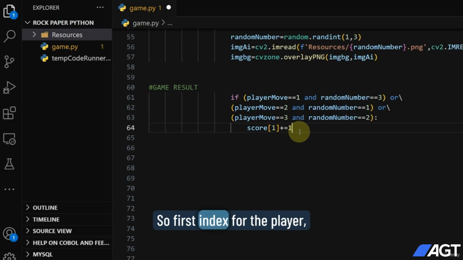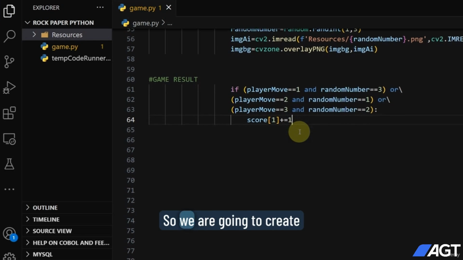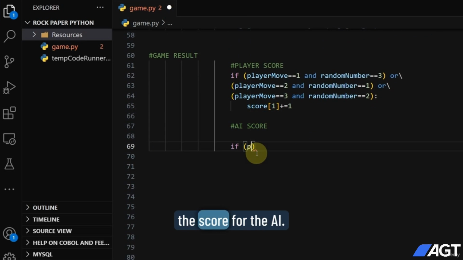The first index is for the player, and the 0th index is for the AI. So we are going to create the score for the AI.